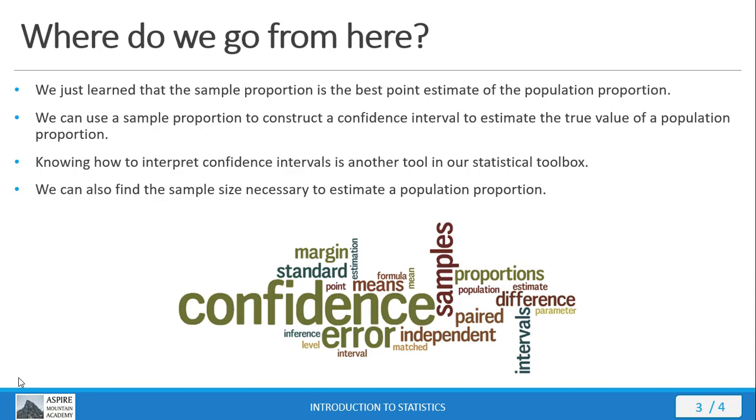And we're also going to look in future mini lectures on the question of sample size. So how many members of our sample do we need? How big of a sample do we need in order to provide an estimate of the population proportion with a given level of confidence? That's coming up in future mini lectures as well.